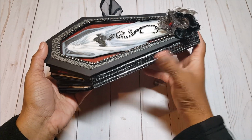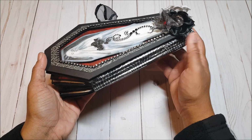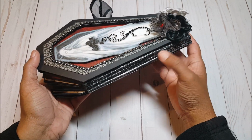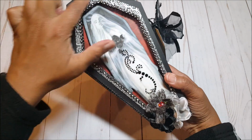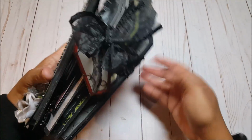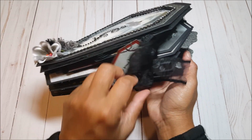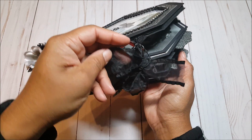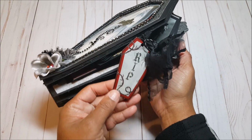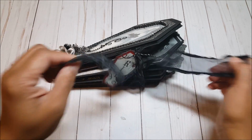This is a side. On the side, I used washi tape to cover the spine. You could also use any other type of trim. What I was trying to do is match this border here, and I think it really goes nicely. This is a side, so packed with fun goodies. I used this sheer organza black ribbon, and then I have this cute little tag. It says RIP. This is from the Martha Stewart Halloween collection.